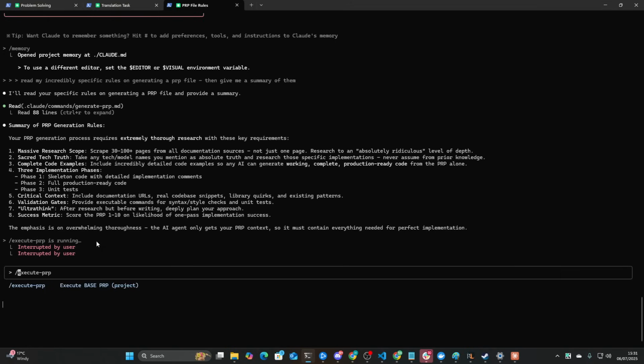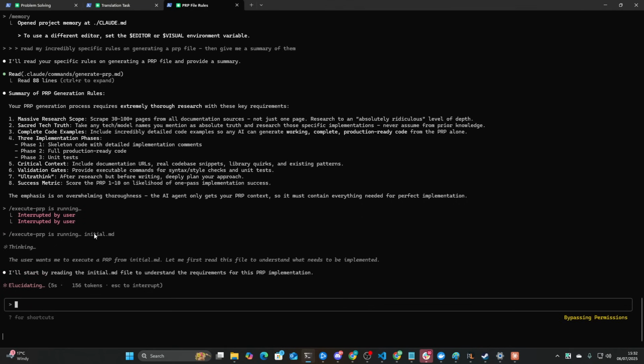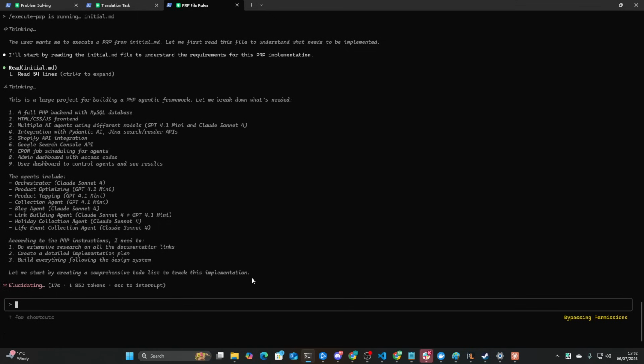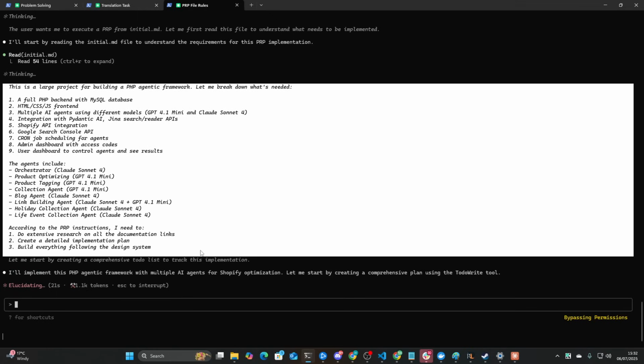Sorry, that was wrong. Execute-PRP initial.md, and then hit enter here. What it should do, without me touching anything, without it needing anything from me, is start immediately because we're bypassing permissions. It should generate an entire thing. I was away only for 10-15 minutes earlier, and it seemed to completely smash it, right? So let's see, this is the entire system that it has to create.